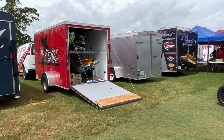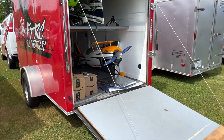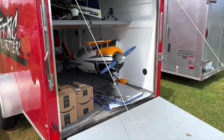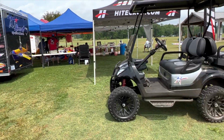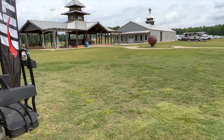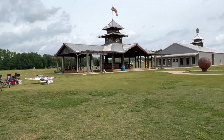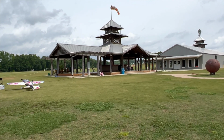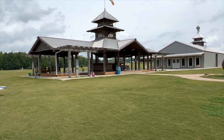There's the Kike Comenzzini, right there, beautiful plane, just gorgeous. And you can see right there in front of us is the little hangout. Even got a little bar and everything.